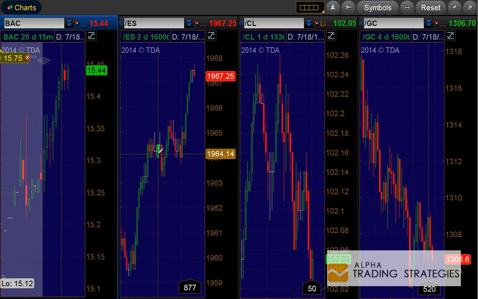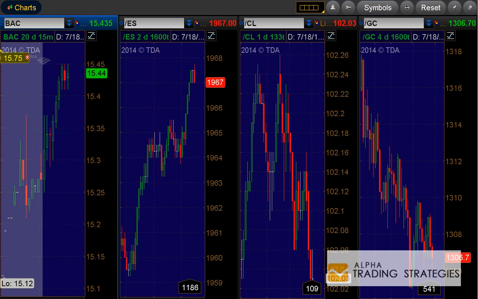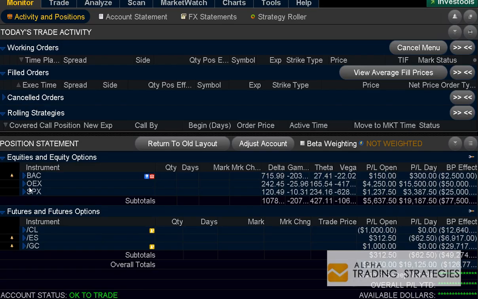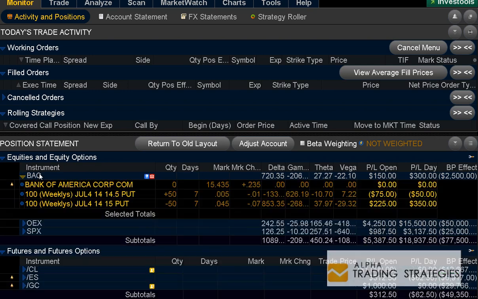And the ability to establish your entry away from the actual price, which we'll get to in a moment. So let's go ahead and take a look at what's going on with our actual positions. Okay, SPX. If you look at our previous position, we were I think negative 225. We're now at 987. We sold some BAC puts, 14 and a half, 50. These will expire in 7 days, and we've locked in 150 of that.